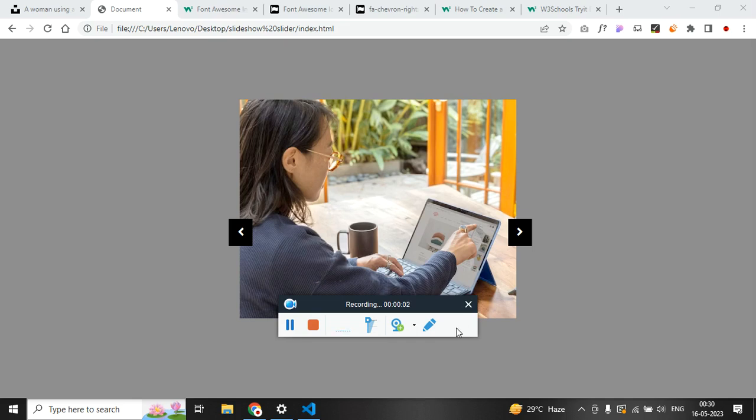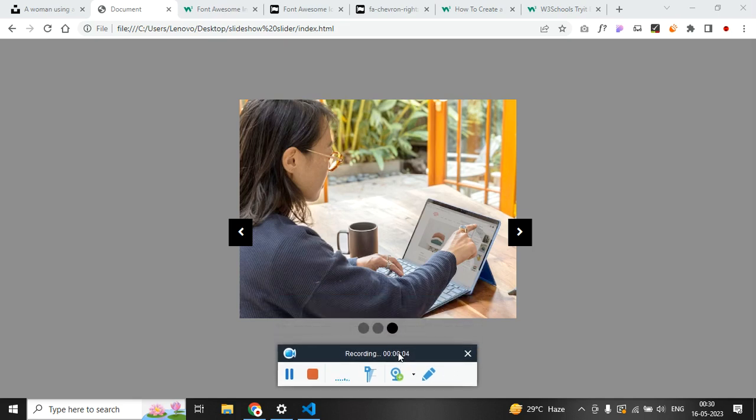Alright, in this video we are going to see how to create this slideshow slider using HTML, CSS and JavaScript. We would be creating this from scratch, starting with HTML, CSS and JavaScript. And to follow along, I'll leave the source code in the description. In case you got stuck somewhere, just copy paste the code and start along with me. So let me show you what it does.